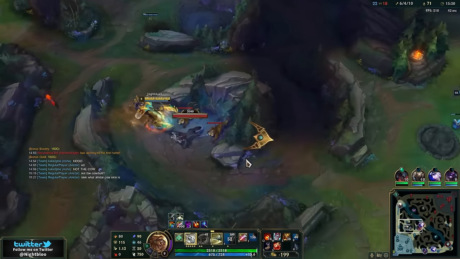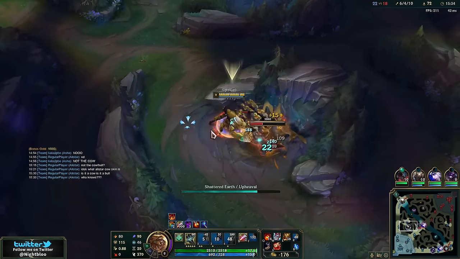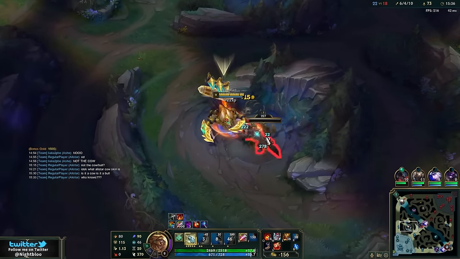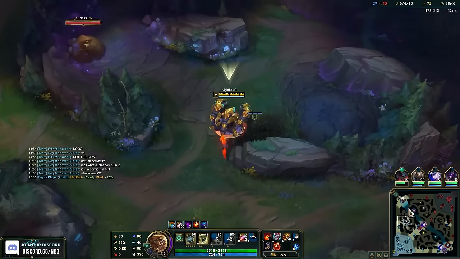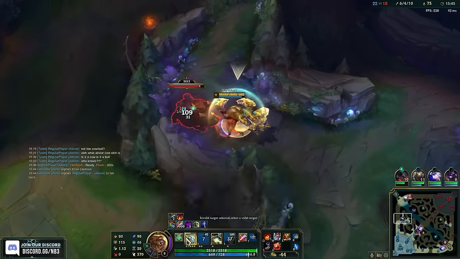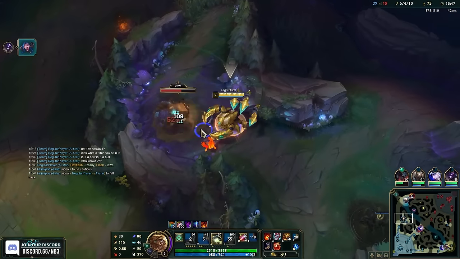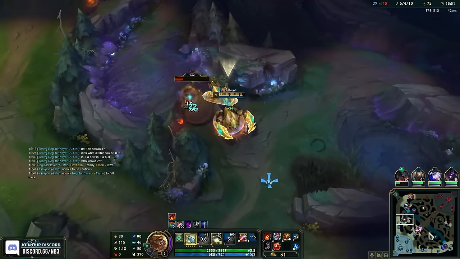And look at this, Skarner applies his Conqueror. Next time we hit a champion, he applies his Conqueror, 1, 2, 3, and he stacks Conqueror right away. It's 12 stacks. I'm not entirely sure why it's so quick, but I feel like it's considering the Q as like an attack times 2, because it's kind of weird.